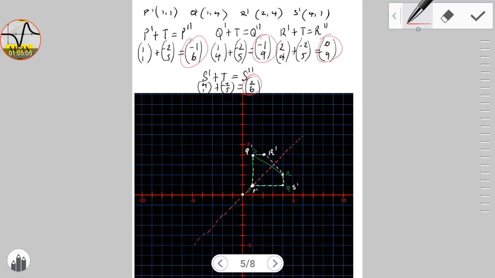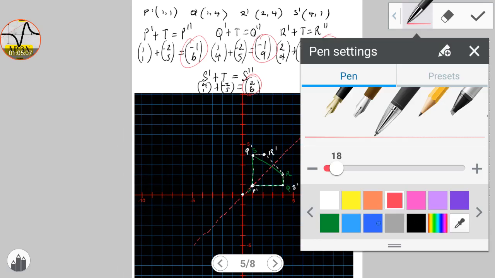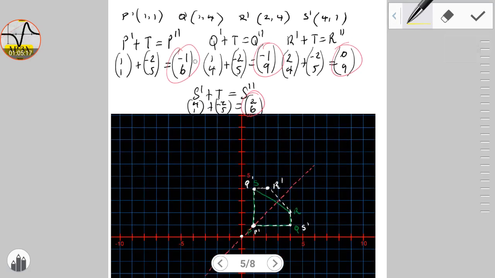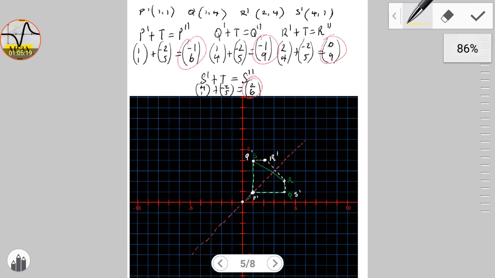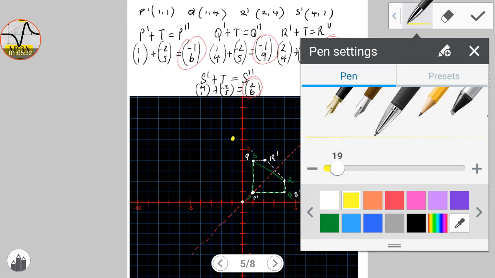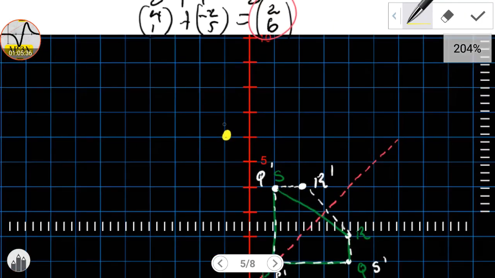So let's go ahead and plot that point here. What color can we use? Can we use blue? No. Can we use yellow? Let's use yellow here. All right. So now we end up plotting the point. So that's minus 1, 6. So that's minus 1 to my left and 6 up. So that's minus 1, 1, 2, 3, 4, 5, 6. So here, that's yellow. All right, so that's going to be P prime. Oh, P double prime, pardon me.